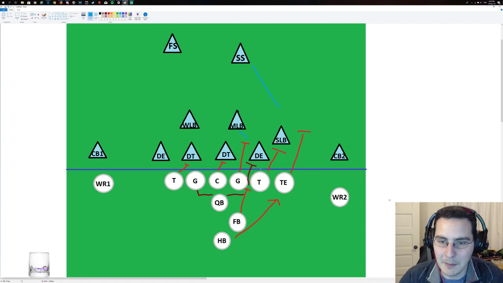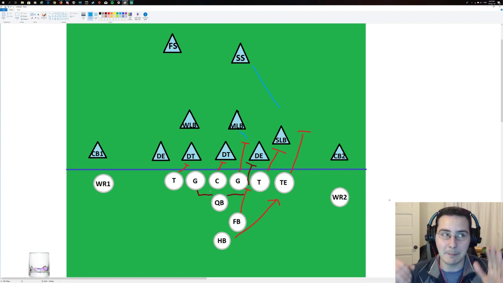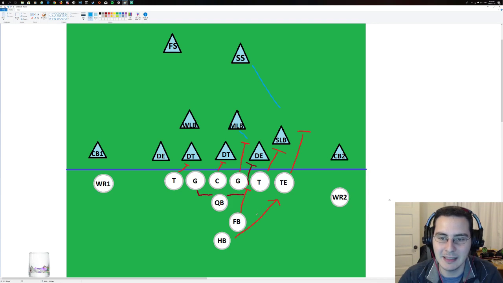But this defensive end's going to come free and get blocked on the side by the left guard. So the left guard's basically going to blindside him. Just bam, knock him over. He's not going to expect it. He's going to try and come in that gap. And the fullback's going to lead the halfback upfield. Or the tight end, pardon me, is going to lead the halfback upfield.